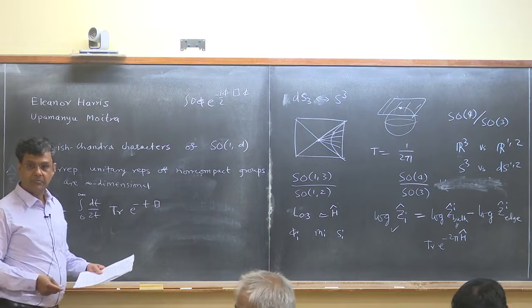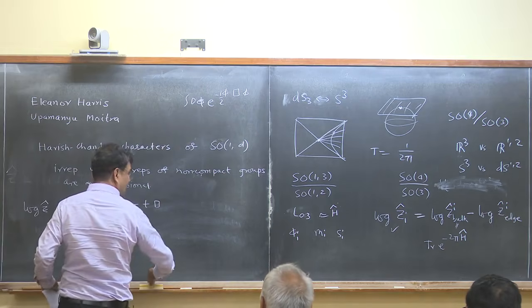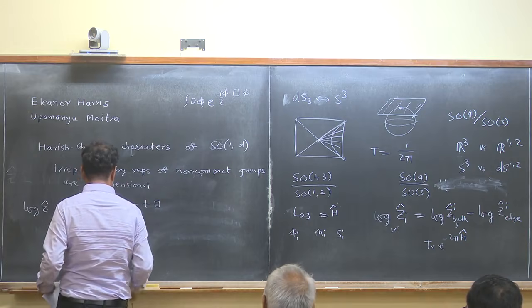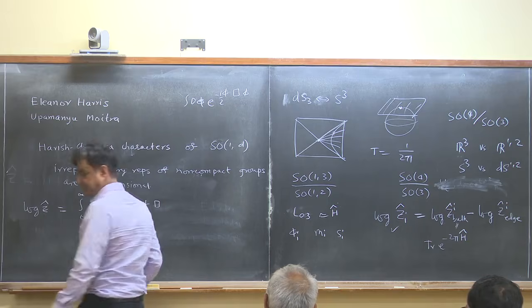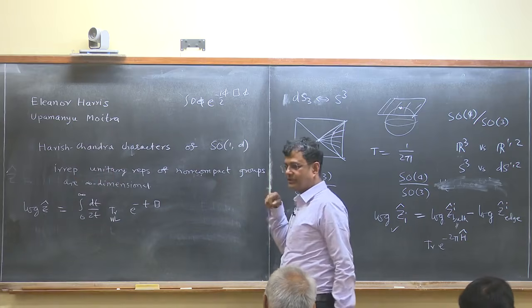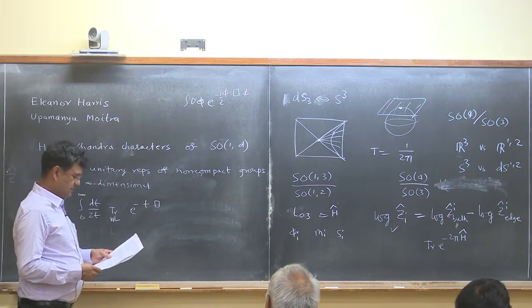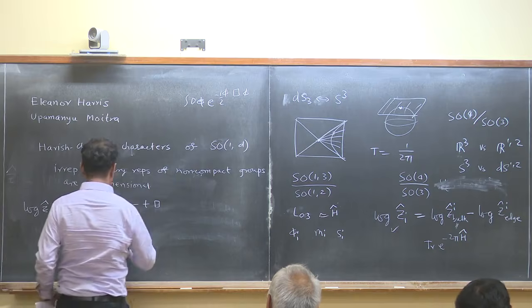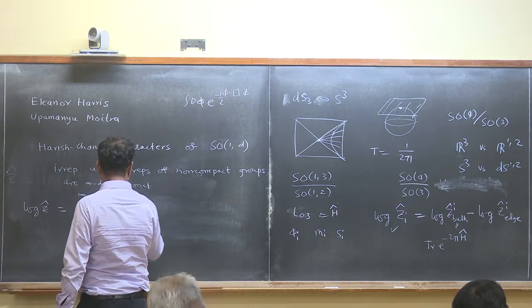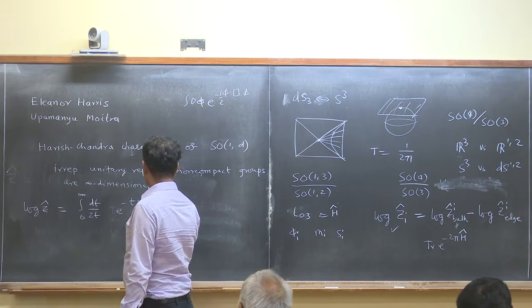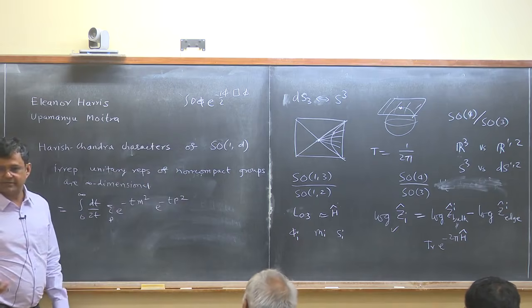Just to be clear, this trace is not the same as that trace. This was a worldline kind of trace. Sorry, exactly, I was about to correct myself. You're right. So let's call it the trace worldline, because then I'm going to use another trace, the worldsheet trace. In flat space, you would have done it as e to the minus t m squared, e to the minus t p squared, sum over p, because the Hamiltonian is diagonalized.